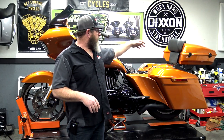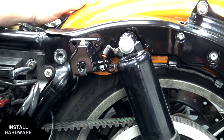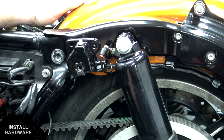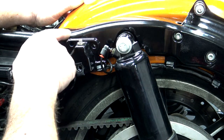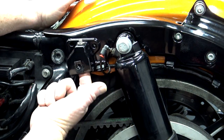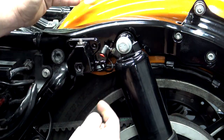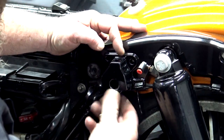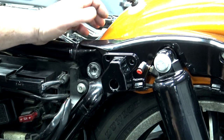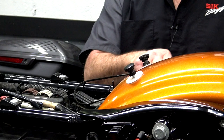The first thing you're going to do is pull your seat, your tour pack, your saddlebags, your side covers — get all that stuff out of the way so you can get in there and do work without scratching anything. You don't have to have a lift to do this, though it makes it a lot easier; you can also use a simple motorcycle jack. This '15 has the Harley-Davidson air-over-oil shocks. There's a valve you can pump air into, and an air line that crosses over the front of the fender to the other shock — these are push-to-connect, so just push the red tab in and pull the air line out.